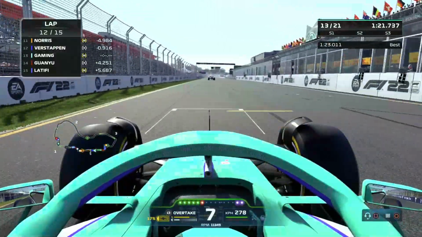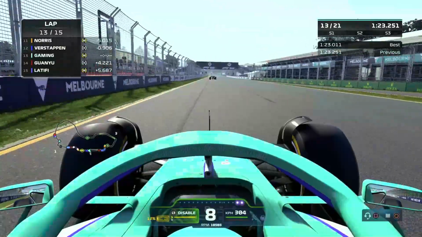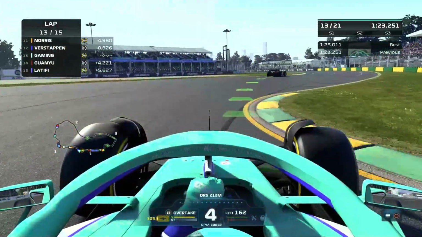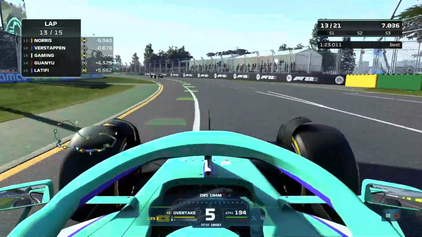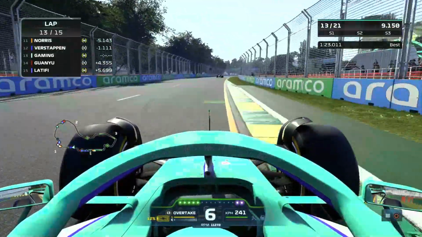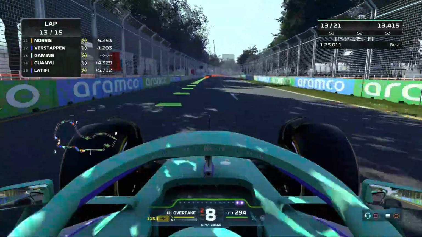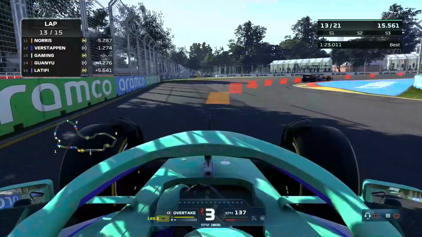We have DRS on Max Verstappen as we cross the line for another lap down into turn 1, as we also get DRS here. So Max Verstappen is now pulling and pulling and pulling, and at 1.1 seconds he is out of DRS range. So we're on our own now, and we're just going to have to push.